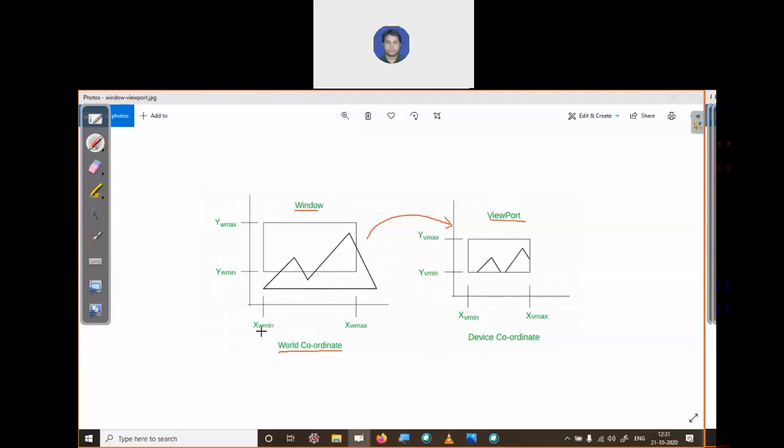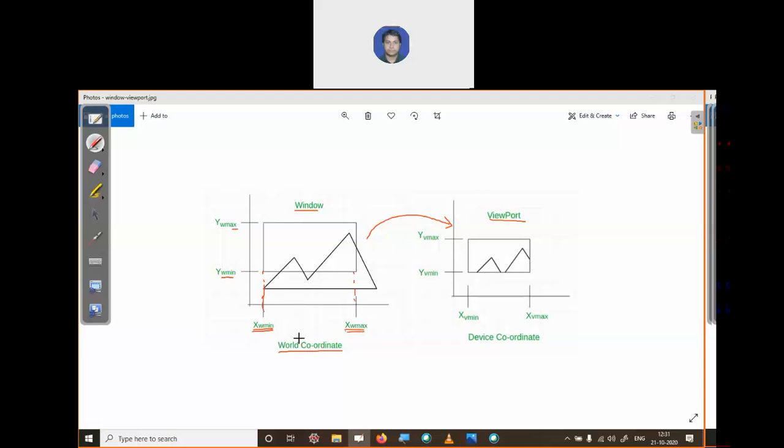Okay, so as you can see, there are xw min, xw max, yw min, yw max. These are the coordinates of your window. This is the minimum value of the x coordinate, and this is the minimum value for the y coordinate.